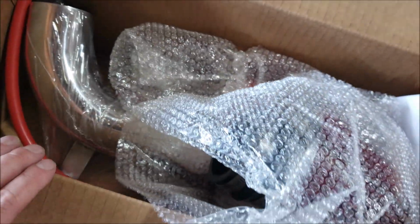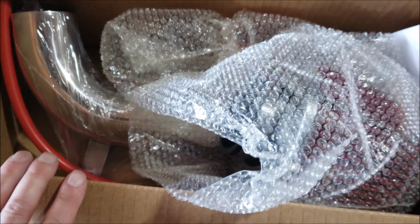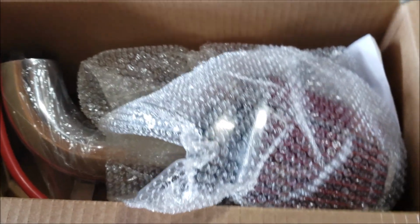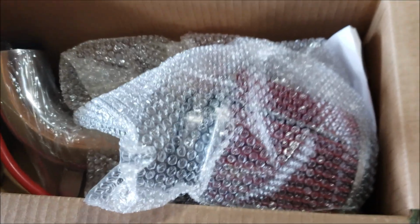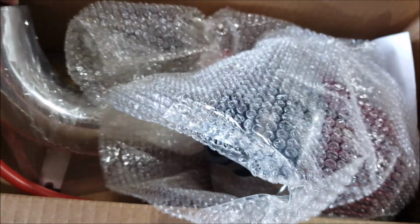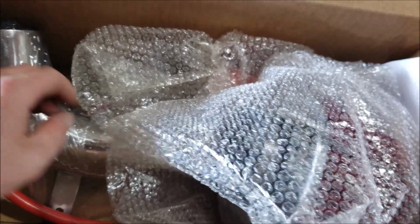Today we'll be installing this short ram intake on my 99 Acura 3.0 CL. Funny enough, if you search the CL on eBay, you will still get parts for it, which I was not expecting to find. I thought I'd have to search up Honda Accord V6, which is the same intake and same engine. But let's open this up and take a look.